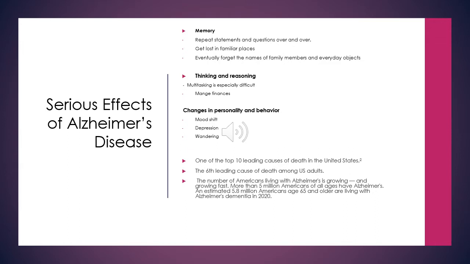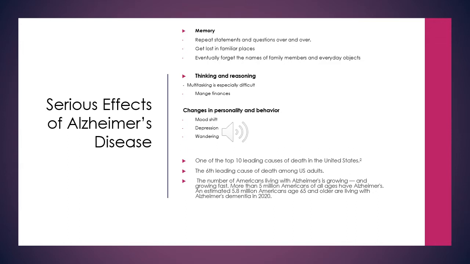There are a lot of different effects to this that we're going to be discussing today. I'm going to be talking about three main topics: memory, what it does to your thinking and reasoning, and how it affects your changes in personality and behavior. I'm also going to be talking to you guys about some facts that I have found on this disease.